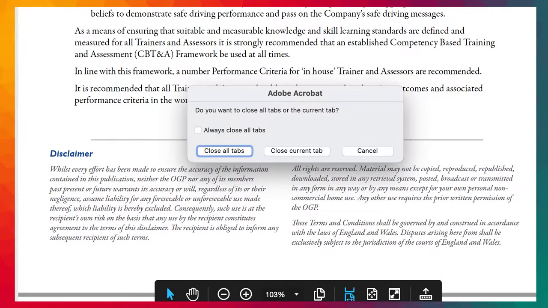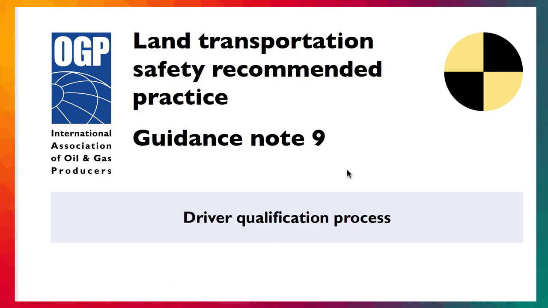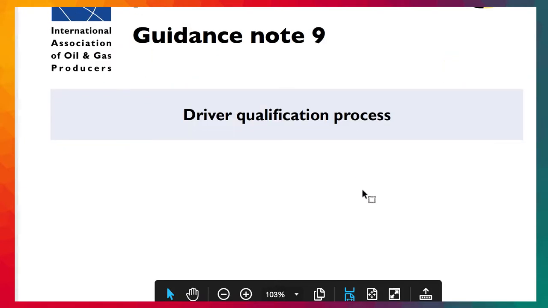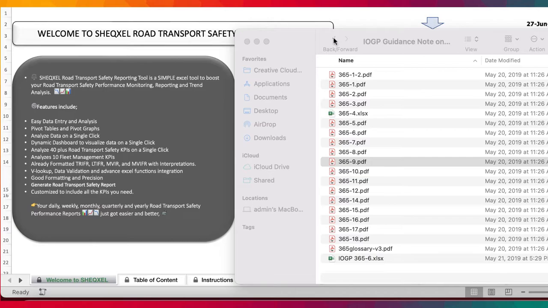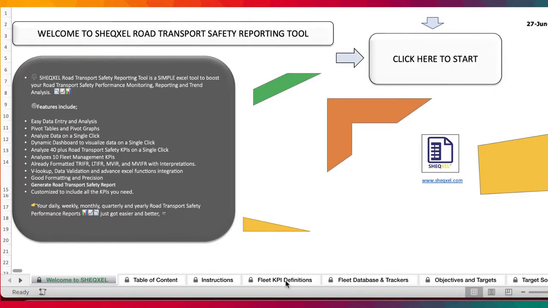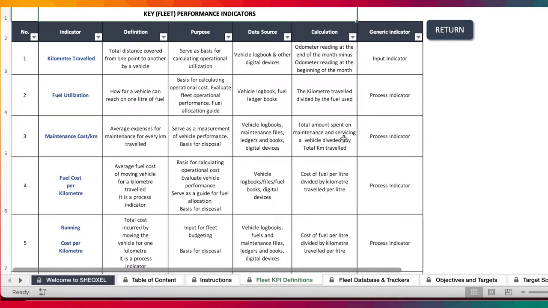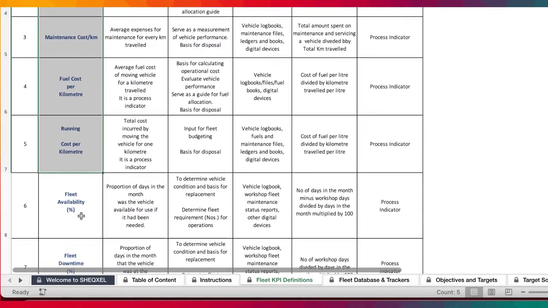Based on these documents, I decided to come up with relevant KPIs that will help to ensure effective road transport management, in addition to those KPIs that are related to operations. So for those of you who are managing a fleet of vehicles, and you want to ensure effective use of this fleet, together with how you can effectively manage drivers and ensure that safety is a priority, then this template is for you. The KPI definitions are all here, and we have the various calculations that you're going to use to estimate these KPIs.